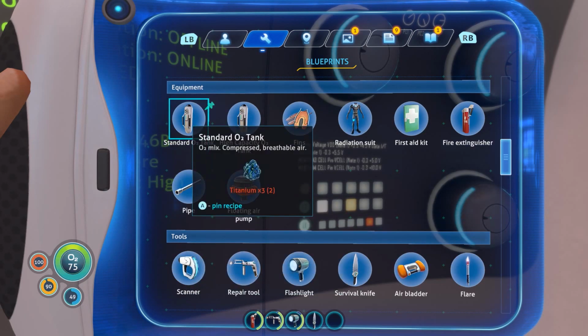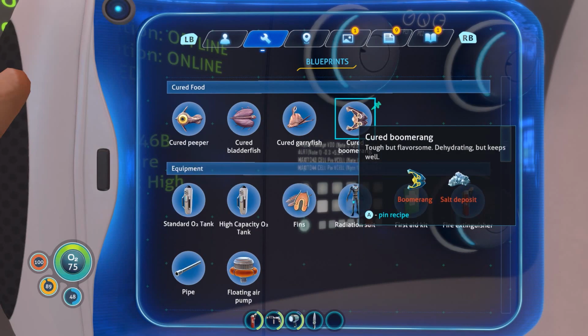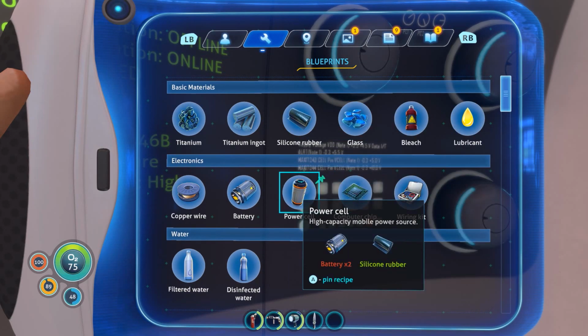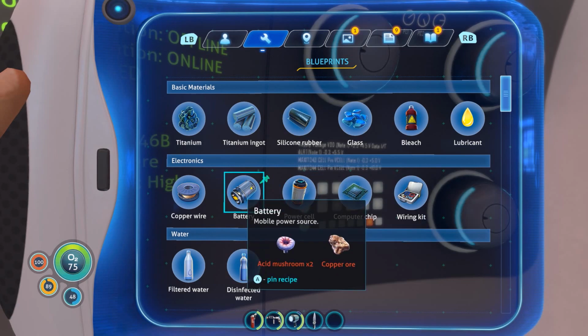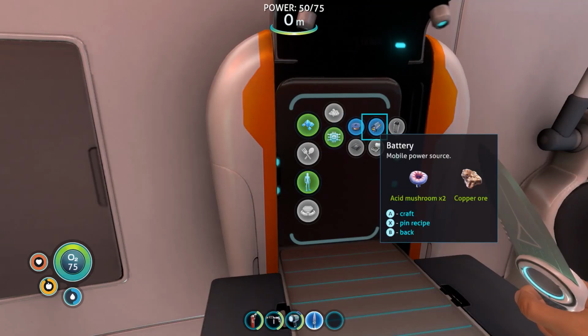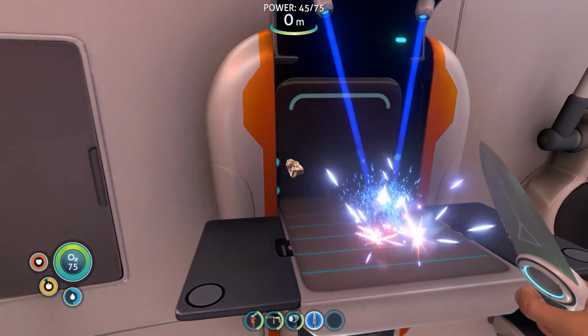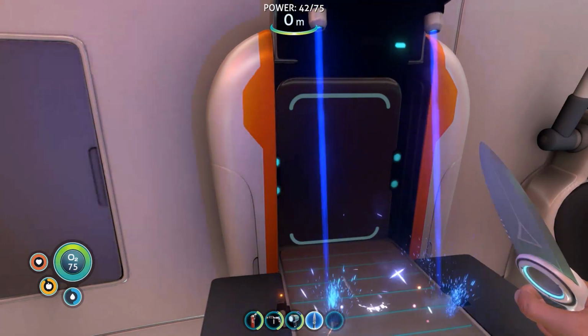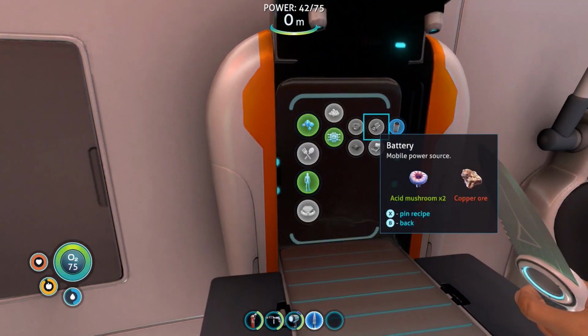Where did you go? What did you power cell you? Where are you? Can you see anyone? Because I can see nothing. Where the hell is it? There it is. It is two batteries as well. Alright. Acid mushrooms and copper ore. Nice.